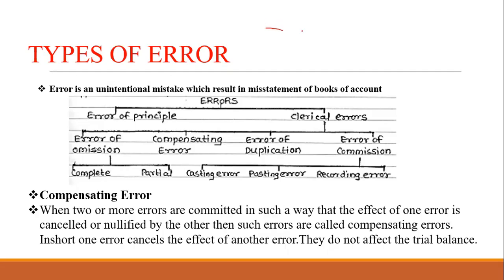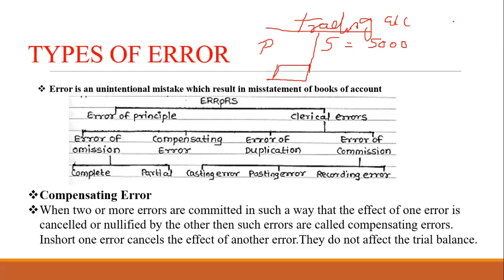Okay, let's say we are taking the trading account. Now in the trading account, we have purchases and we have sales. Let's say by mistake I wasn't able to record 5,000 rupees of sales. Okay, there was a sale of 5,000 which was unrecorded. I forgot to record it. Now I made an error there. I recorded 5,000 rupees less. I got a GP amount, but I got the GP by not adding this 5,000 rupees of sales.